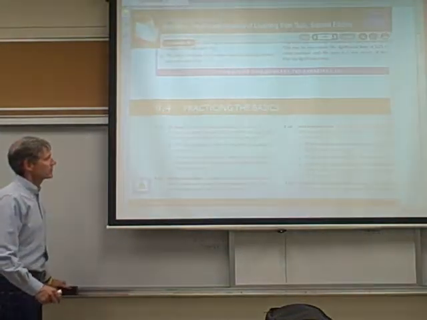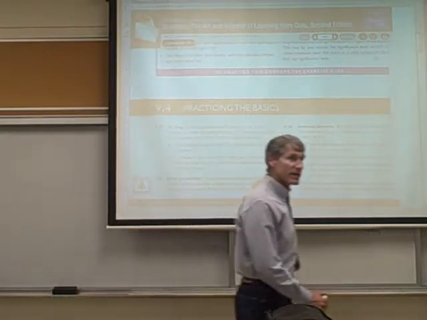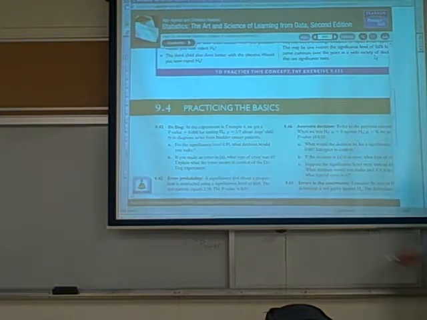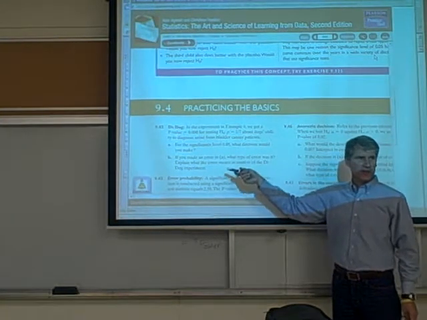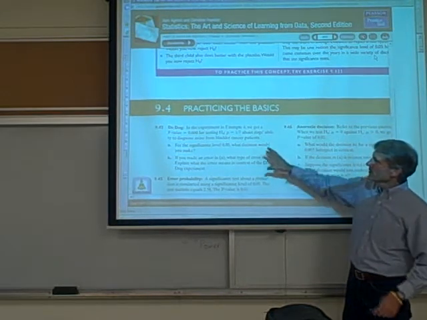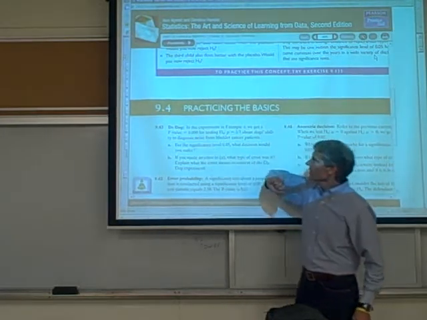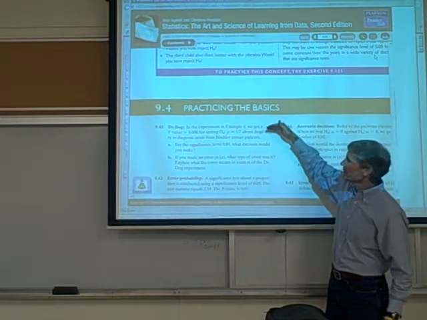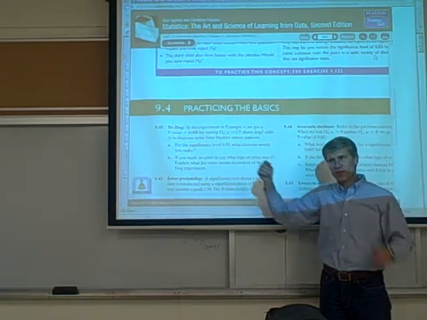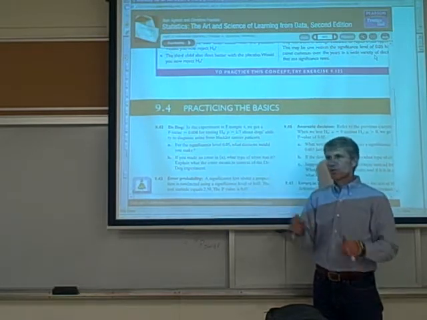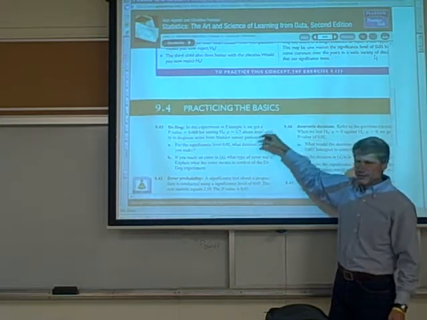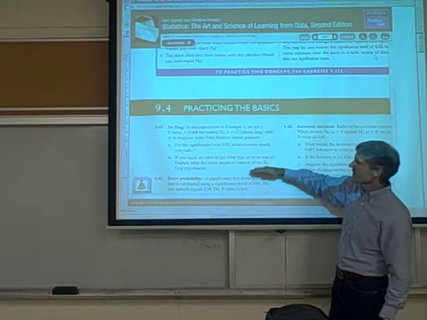Okay, the first question is the one about the dogs smelling cancer. Unfortunately, this is as big as I can make it, so if you're at the back and had trouble reading that, you'll have to rely on your book. It says, in the experiment that we talked about before, now here they put p equals 1/7, and I said it was 1/5. I'm not sure if this is a typo or if I had read the example wrong before, but anyway, that's not really that important for what they're going to ask us to do.